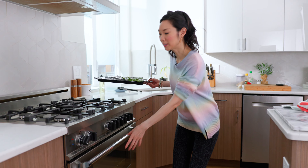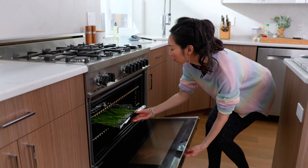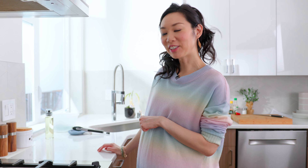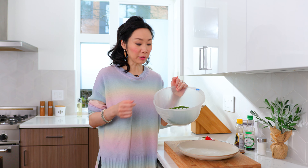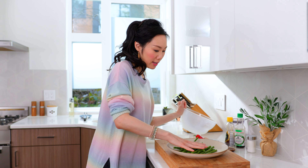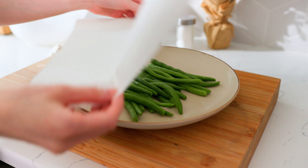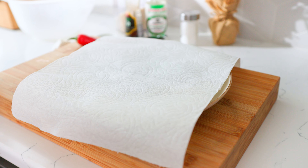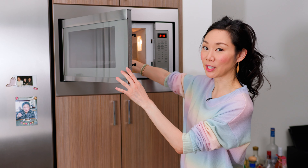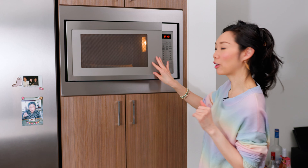Just going to pop this into the oven, and definitely if you have it put it on your convection setting. Now let's get started on our other batch of green beans. I'm going to take my remaining green beans, put them on a microwavable plate, and put a paper towel over this. Then we're going to microwave them for one-minute increments until they're soft, wrinkly, and a little bit dry. I'll microwave these beans for one minute on seventy percent power because my microwave runs a bit hot.